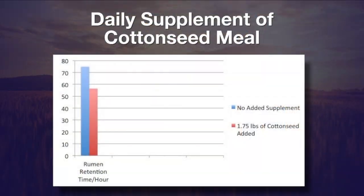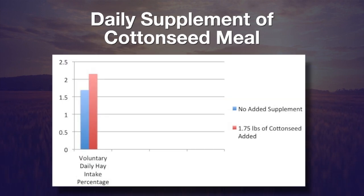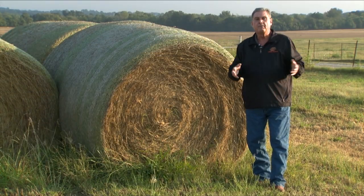If you look on this particular chart that comes from data here at Oklahoma State University, where they looked closely at the impact of feeding a small amount of a high protein supplement, in this case cottonseed meal, fed only 1 3/4 pounds per head per day to some cows consuming 4% crude protein hay. As you see, the retention time, the time that that forage stayed in the rumen being digested, was greatly reduced by the addition of the high protein supplement. The retention time was reduced 32%. That then translates into more intake. Those cattle get hungry sooner, and therefore they go out and either consume more hay or more standing forage, to the tune here of a 27-28% increase in the amount of forage actually consumed with the cows that got the protein supplement. And that means that they're getting not only a little more protein, but additional energy as well.